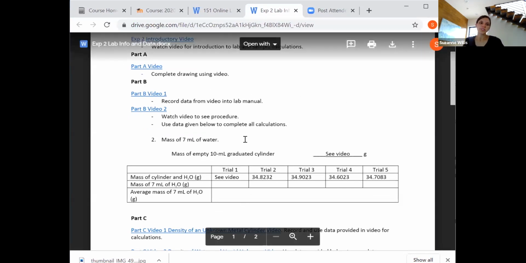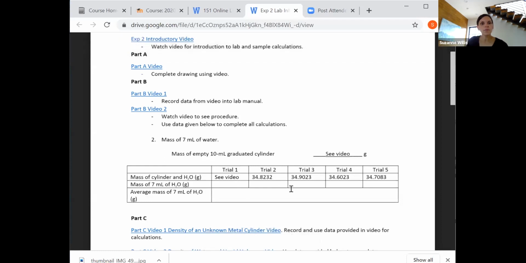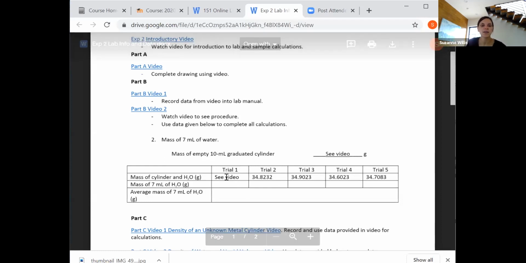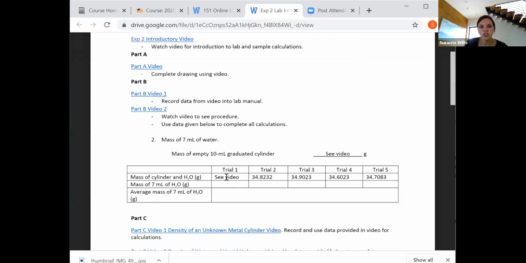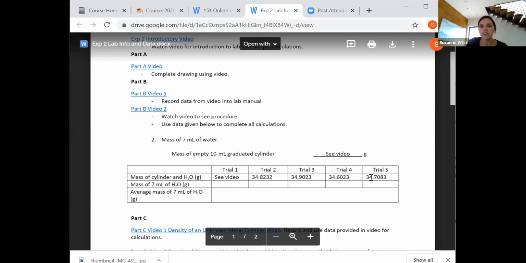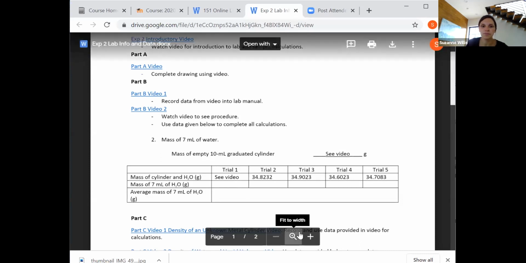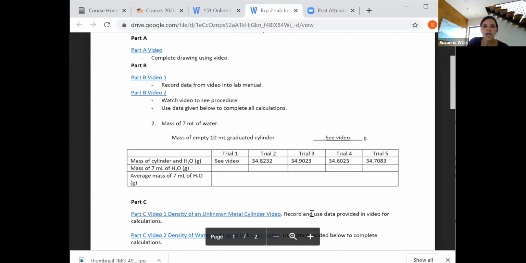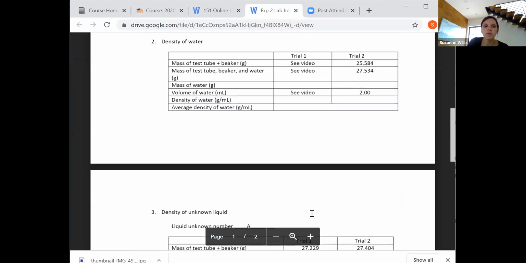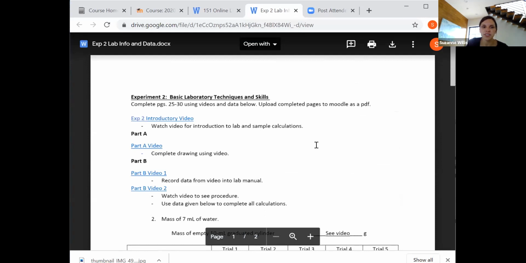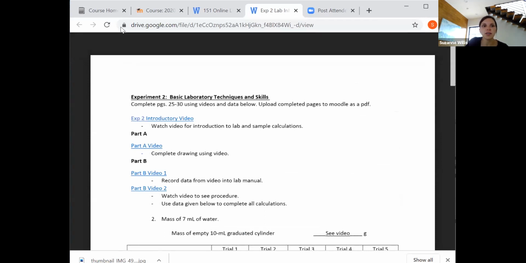What you will notice here is that some of the data will be given in the videos, like these 2 spots, but then rather than watching you have it done 5 times, the other 4 trials just have data here for you. So you'll transfer that into your lab manual, and then you would complete all the empty blanks through your calculations. And that'll walk you through all of the parts of the lab. So every lab that has a procedure of some sort will have that full document.